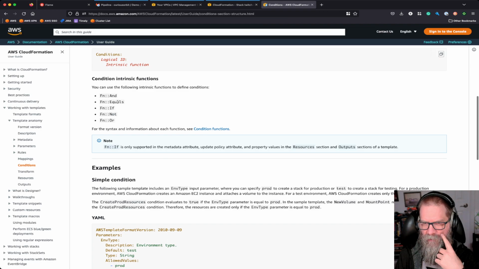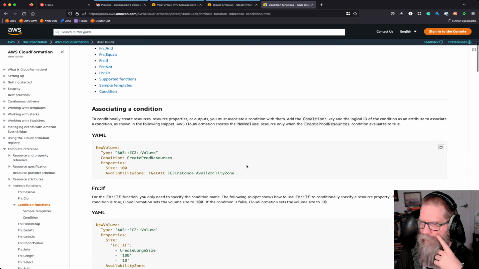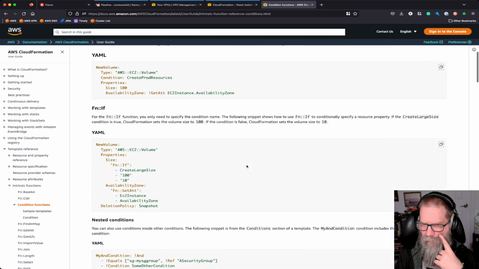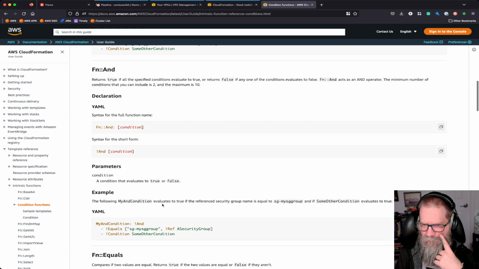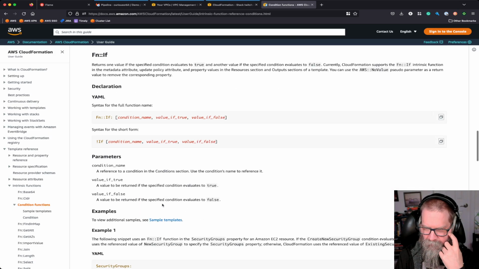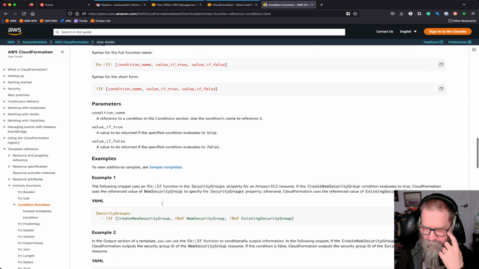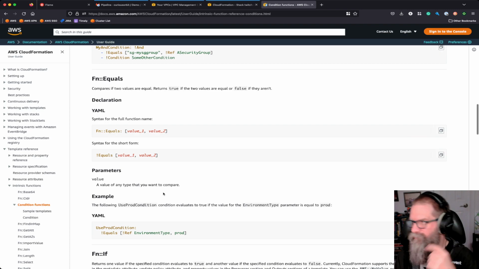See, we can use equals or nots. We can use and statements. It's pretty basic, so maybe it's something in the way we're doing that import statement.